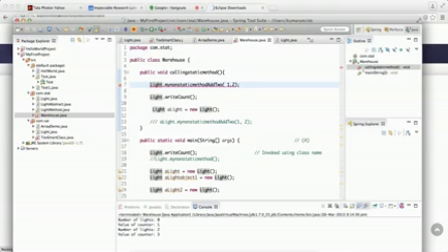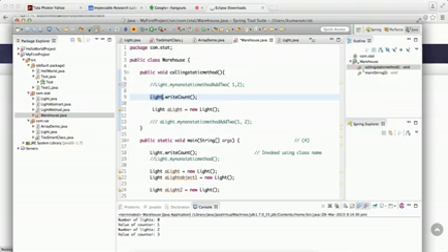It's more like public, so it can be called from anywhere. No, you can make your static method private also, but then you are not able to call it. But the importance of your static method is that you can call a static method without creating an instance object here. So you can see here, this write count is my static method. I am calling it directly with the class name.